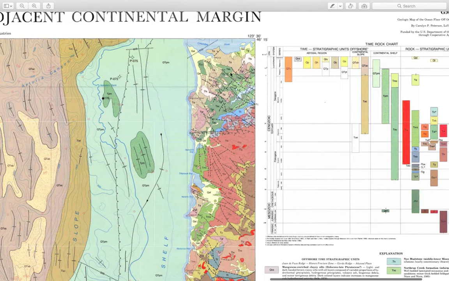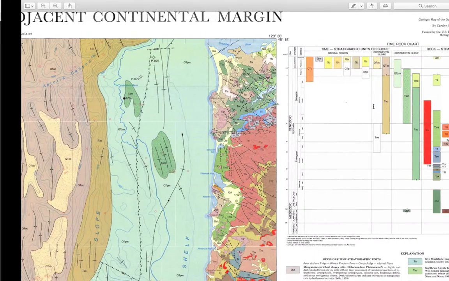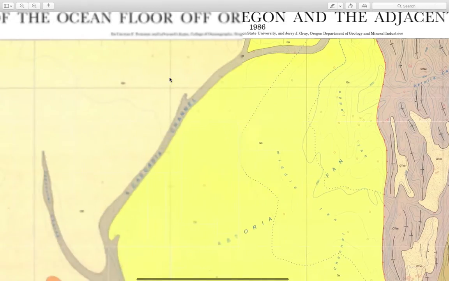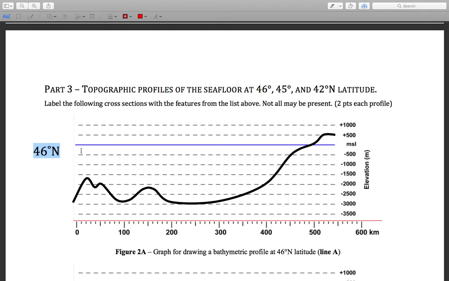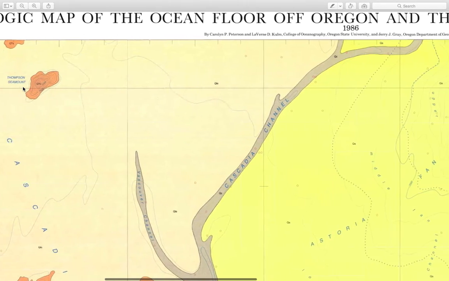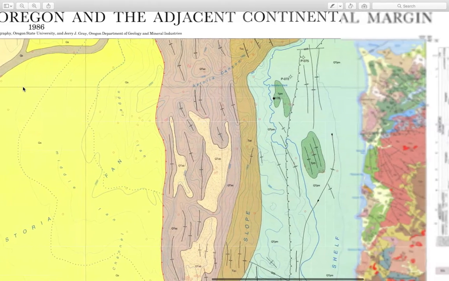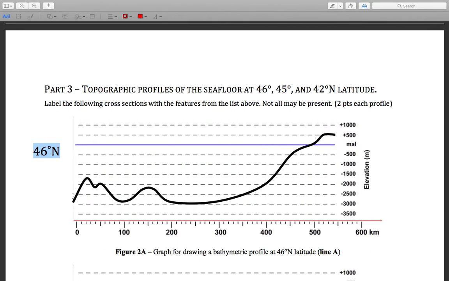So here we see the continent. Here we see the continent, at least a little bit of it. And then it goes down deeper under the ocean. And then the left-hand side matches up with this left-hand side of the profile. So if we look at this line and kind of scan back and forth, we can see what features are on that profile line. So for example, if we go over here, we see, okay, there's a couple of, looks like mountains or maybe a ridge, and then there's this ridge right here.